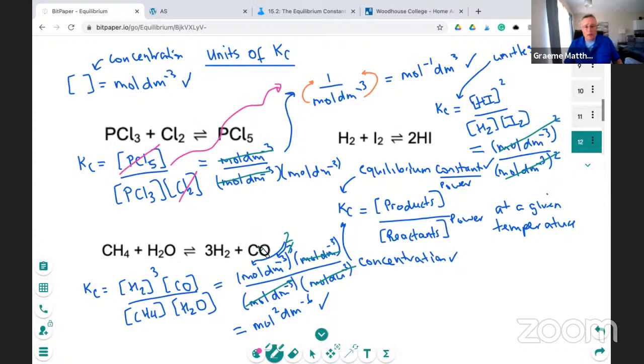Now, same with this one on the bottom. This is going to cancel out with that, and one of these cancels out with one of these and says square. And so this is where I got the moles per decimeter cubed to the minus 6 from. So this is the fast way of doing it, because again, on the exam, they don't care what mathematical step you took to get the unit. All they want to know is what the unit is, worth a point. Now, so far, we're doing good.